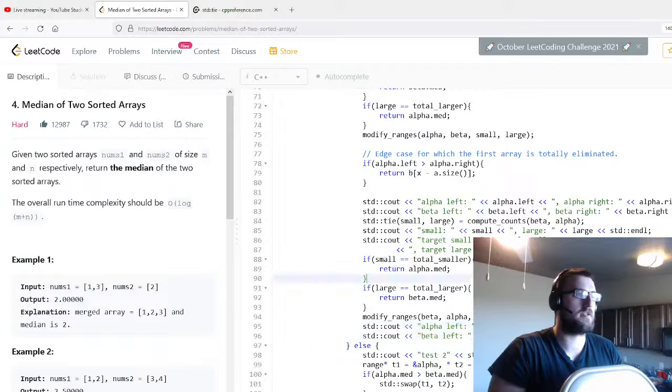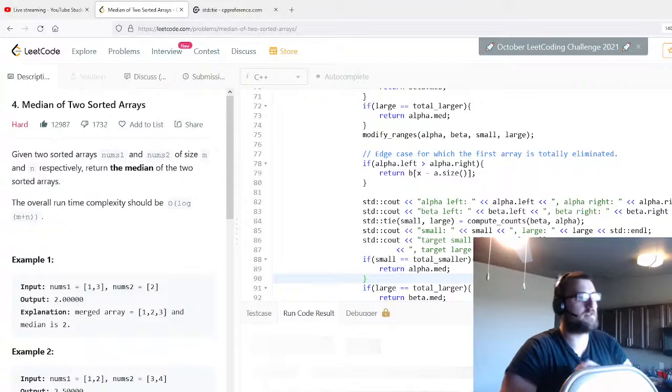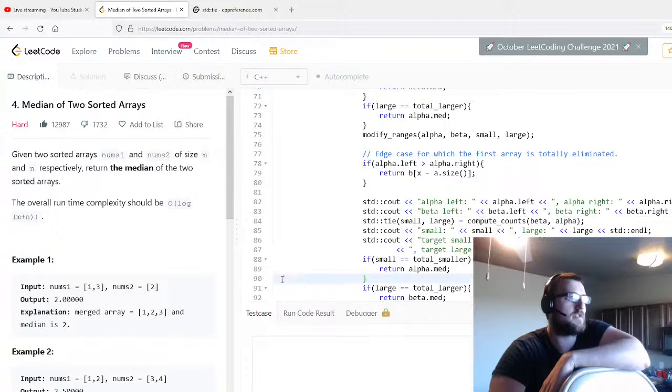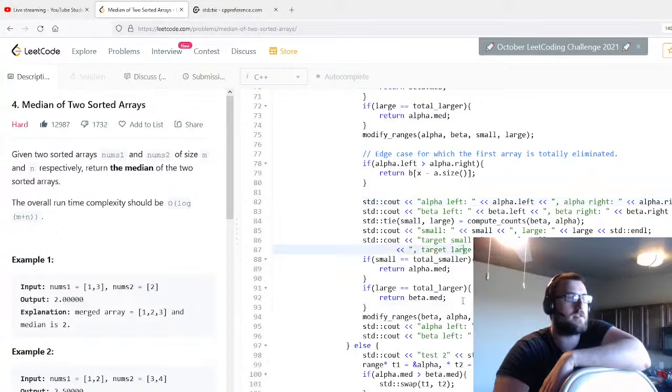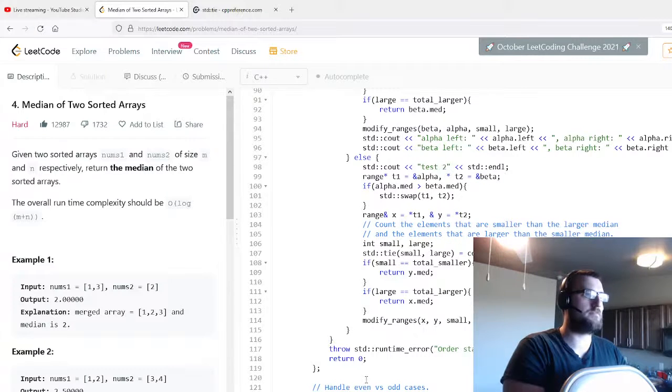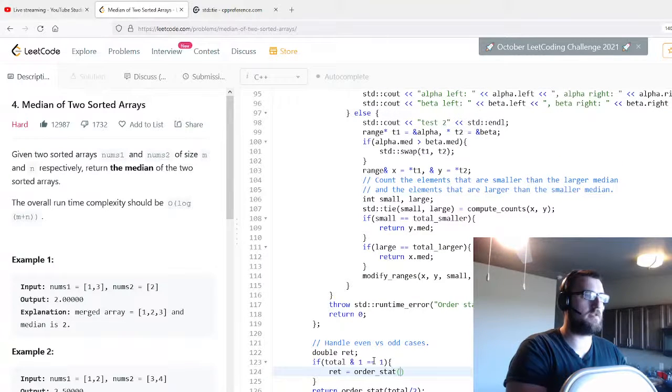Let me just see something here. Let's try again. We didn't really go over the even case, so also handle even and odd cases. If total and 1 is 1, return ret equals just order stat of total divided by 2.